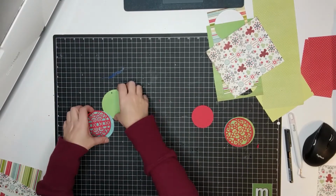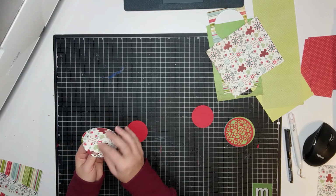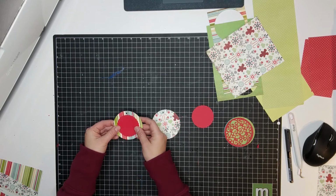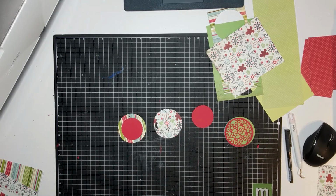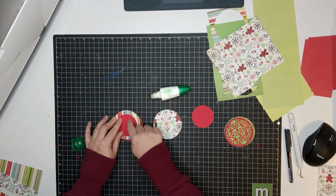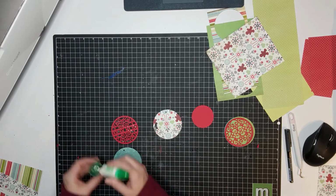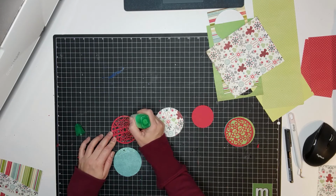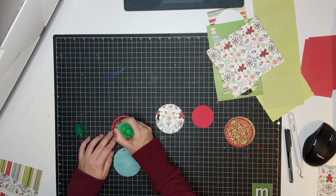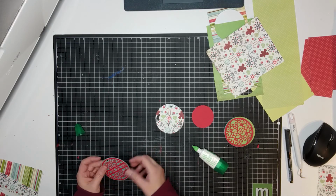Now you get to choose which side to use, because my paper had both sides. So that's cute. And when you open it, that's what the little circle is for. It's to write the name, because you can't really see the name properly when it's pattern paper. But if you have plain paper, you can also keep it that way, no problem. You just apply a bit of glue on the lace decoration. Don't worry about it, the glue will dry clear.